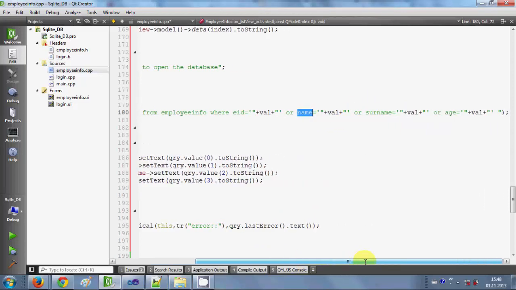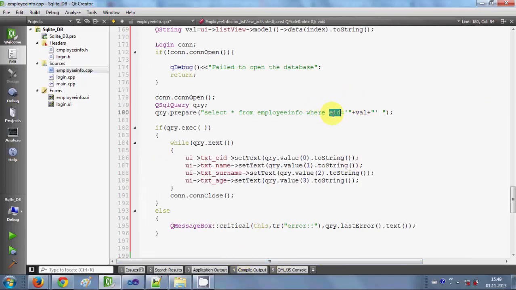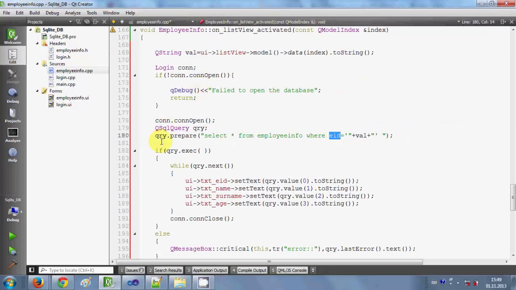But because list view doesn't have two-dimensional cell arrays, I can use only one column, which is employee ID. And because my list view right now is showing the employee IDs, that's why I am taking here select star from employee info where my employee ID is equal to the value which I'm taking from the list box, right?